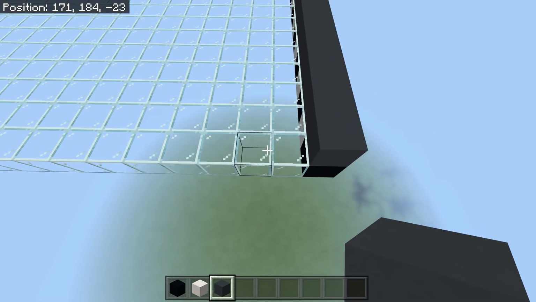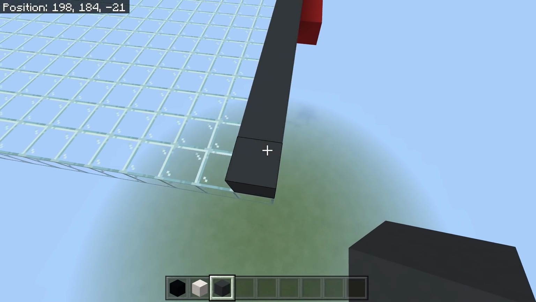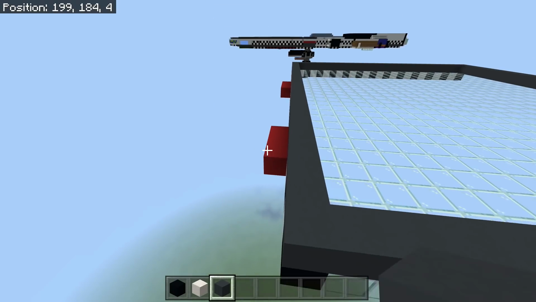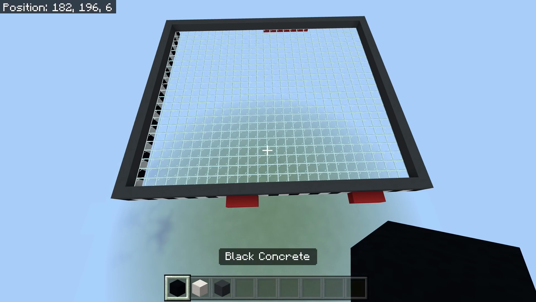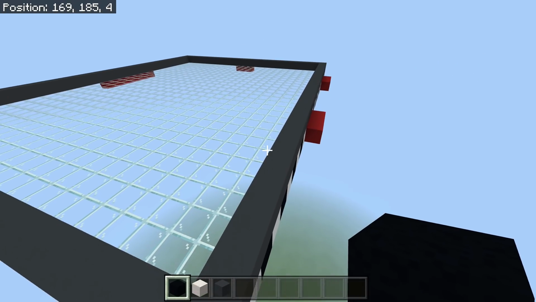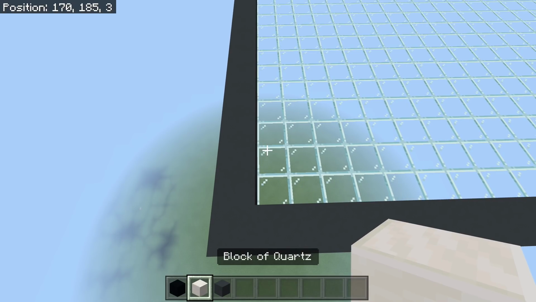Doesn't really matter, because then what we're going to do is fill this whole inside with a checkerboard pattern. It's very annoying to do those checkerboard patterns, so if you know how to do the fill command, it's going to help you out a ton. So starting from the bottom left-hand corner of our 29 by 25 spacing, after we put our little lip around the entire thing, we're going to take out some black concrete and blocks of quartz.